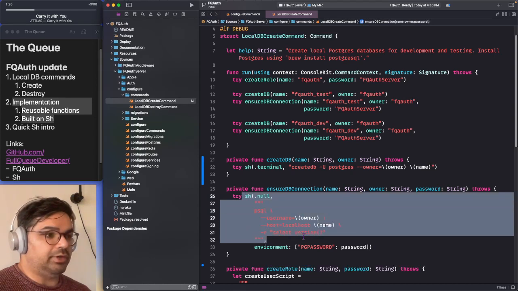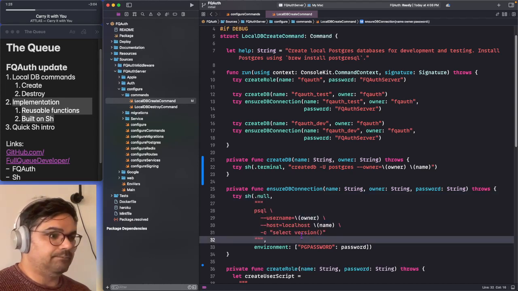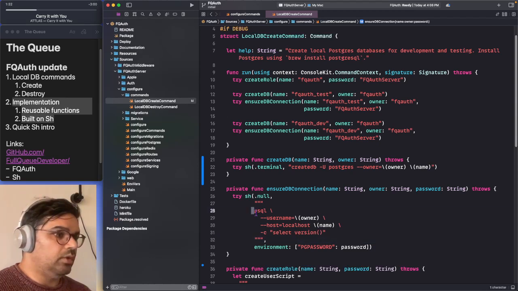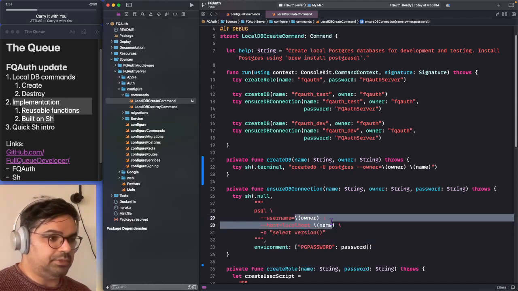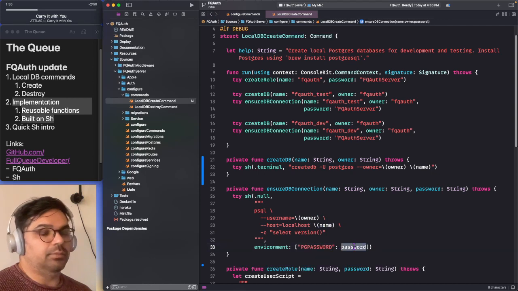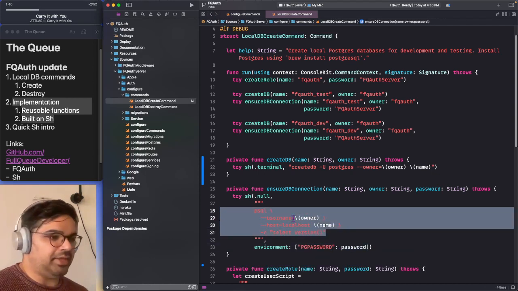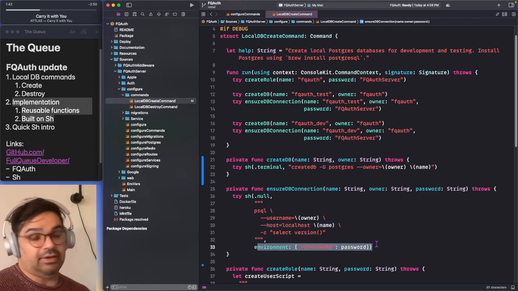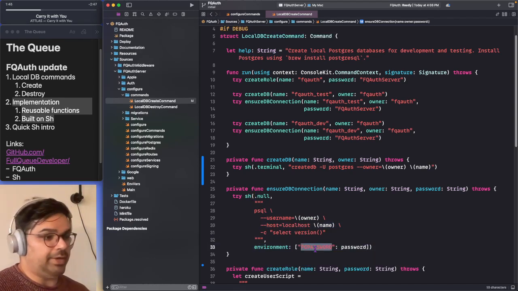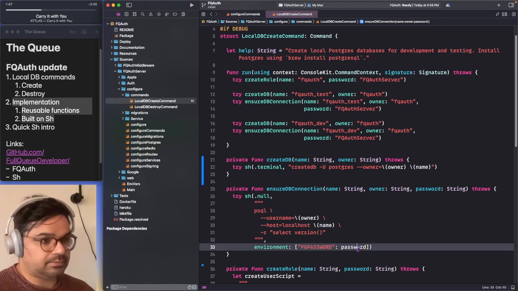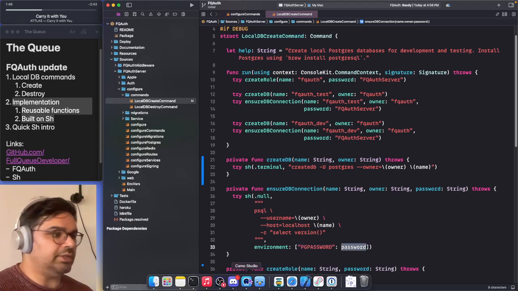And again, we just run sh. With this command with the substitutions, and the password, we don't want to put it on the command line, so we can pass in an environment variable. PG password is the well-known one, and then I'll pass the password in.